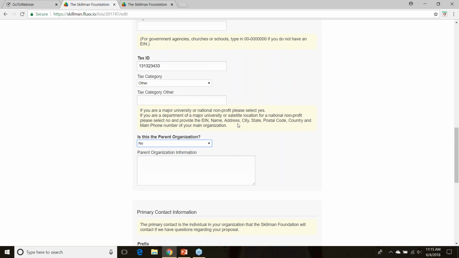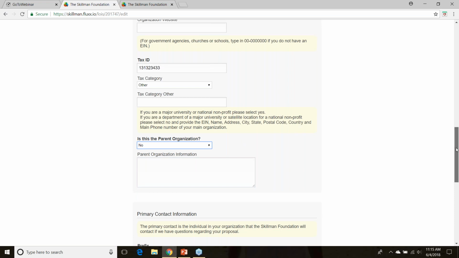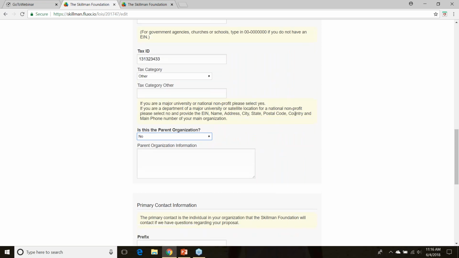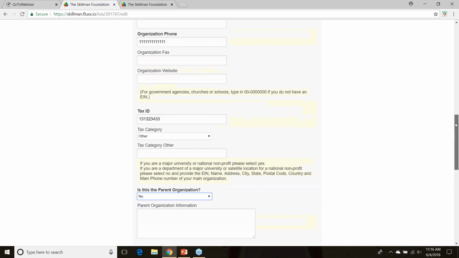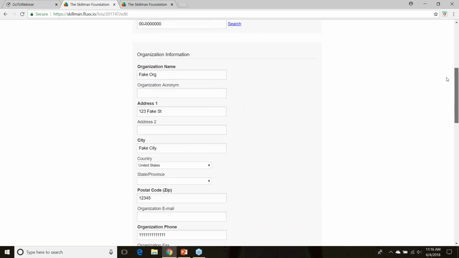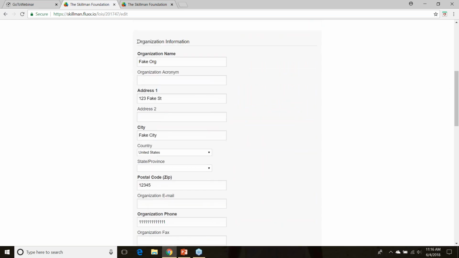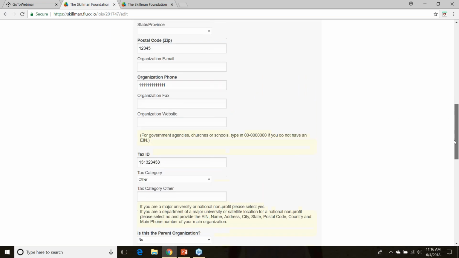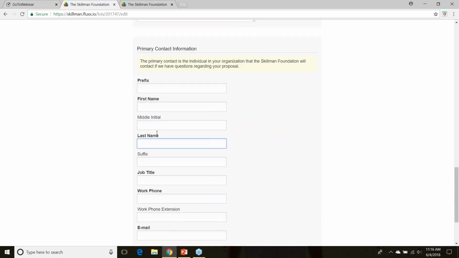And again, that's a good rule of thumb throughout Fluxx, that you'll see fields where succeeding fields are dependent on the choices that you make in those preceding fields, just like we did here. Now that's the first section, and it's kind of important to distinguish between the two, that this is the organization information section. So you're talking about everything for your organization. And then we get down to the contact, the who is going to be there.